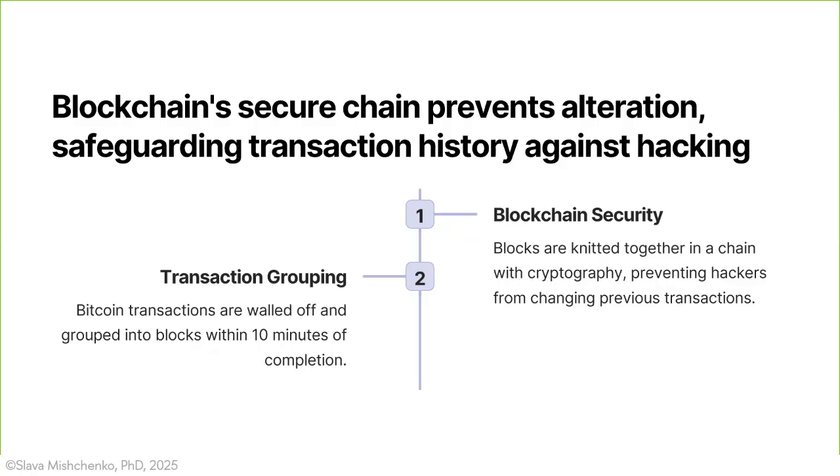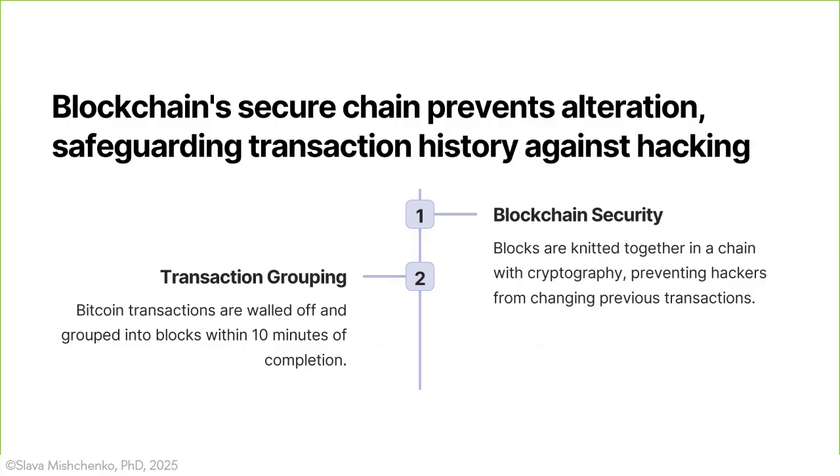And now let's dive into what makes blockchain truly secure against hacking attempts. I want to share with you two critical features that make blockchain such a safe, formidable security system. First, let me explain the ingenious way transactions are protected. Every block in the chain is connected using advanced cryptography, and you can think of it as a digital lock that's virtually impossible to pick.